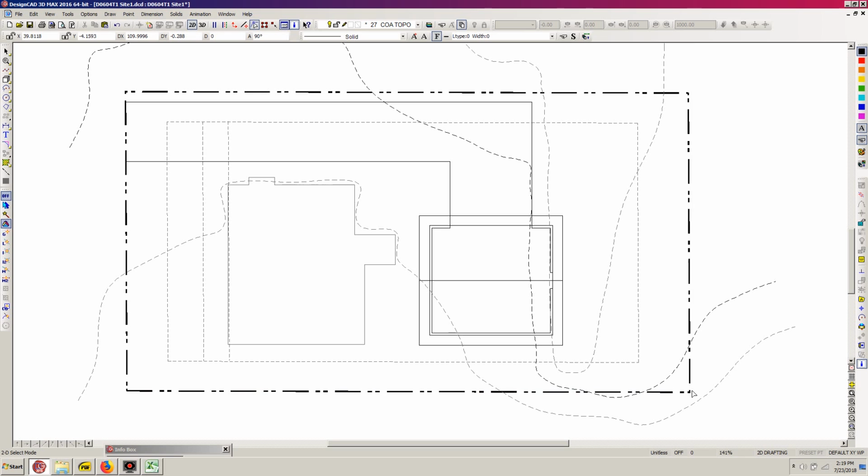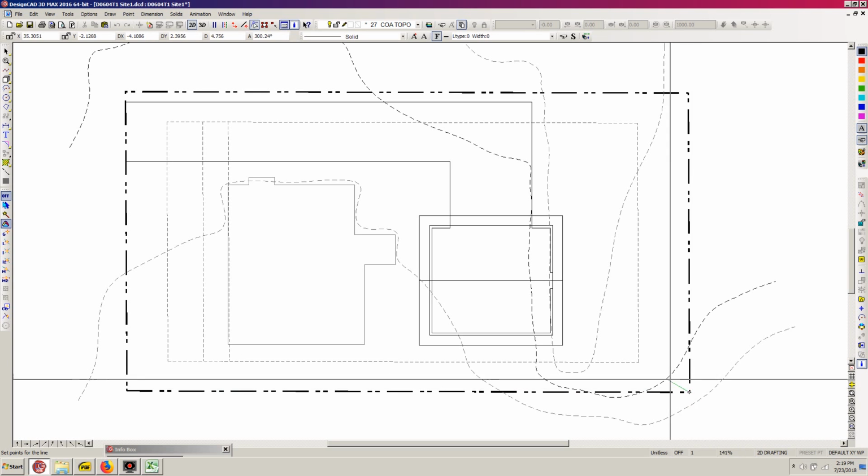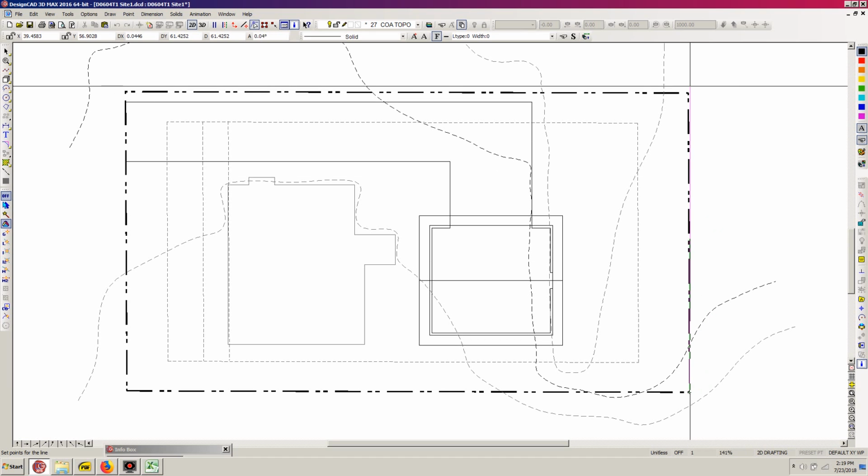So I can hit escape, hit V for vector, and I know that my east property line, I right click on that, and all I have to do is look at the Y dimension up here in my coordinates bar, gravity move, and it is 59.9994.